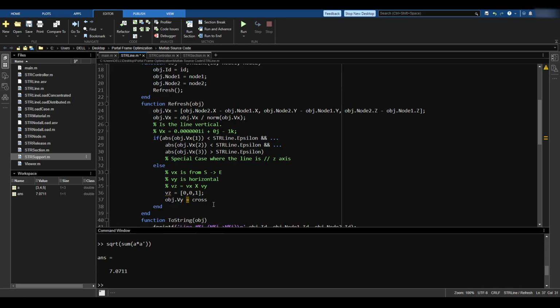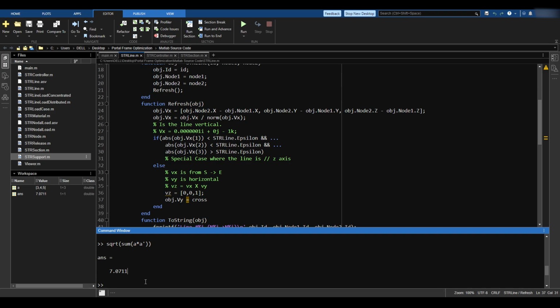Now, by the way, MATLAB has a cool cross product feature. Let me show you. Like if we say, for example, a 3-dimensional vector, A equals 3, 4, and 1, and B equals 1, 2, 3, then you can ask for a cross product, and it asks you, of course, for vector 1 and vector 2. So I can say, for example, A cross B, and it will give you the cross product value.